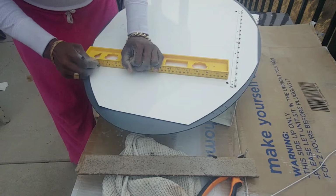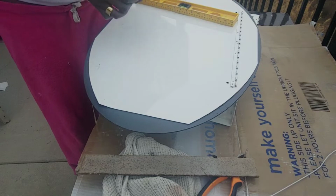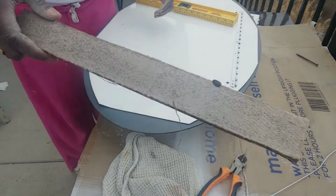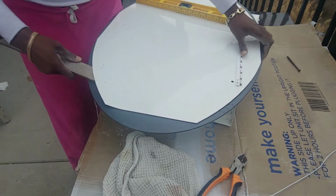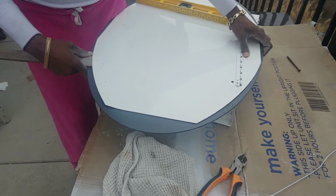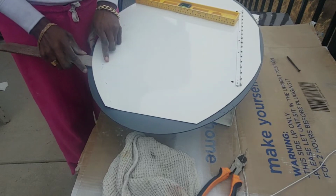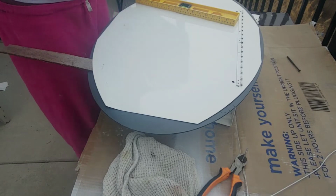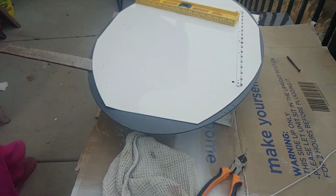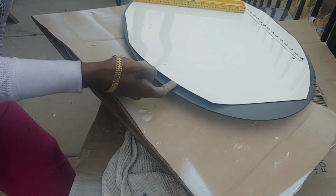Listen, I would have ended up throwing it out anyway if I couldn't use it, so I might as well try, right? Let's see what's going to happen. So I took a thin piece of wood and I pushed it through the back. That's where the metal and the glass meet. I'm pushing it in so I could have like a cushion. That's the only thing I could think about. But pray for me and cross your fingers that I don't break this mirror.